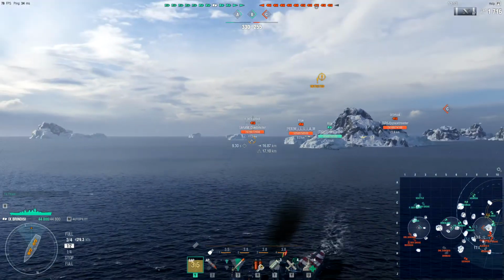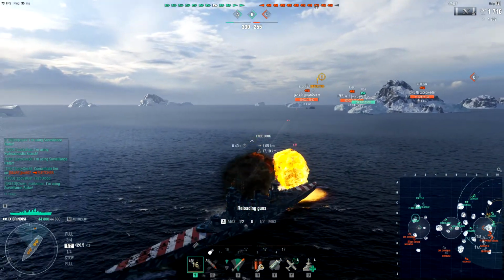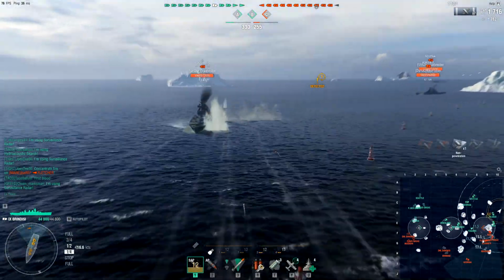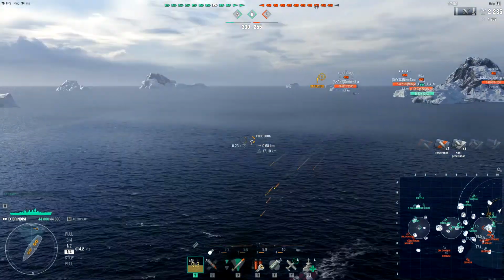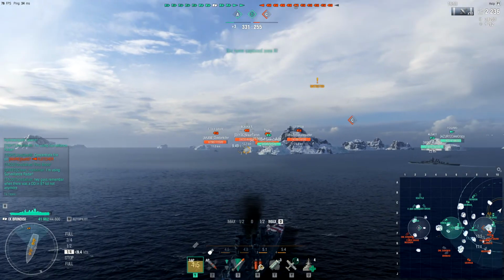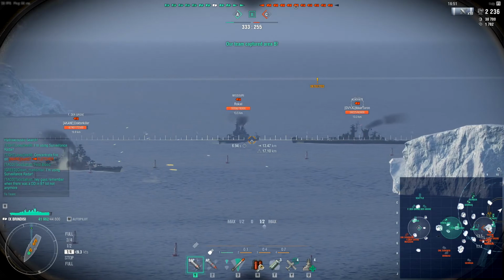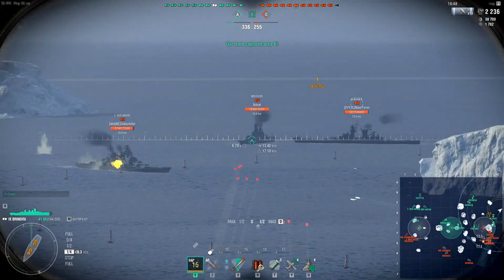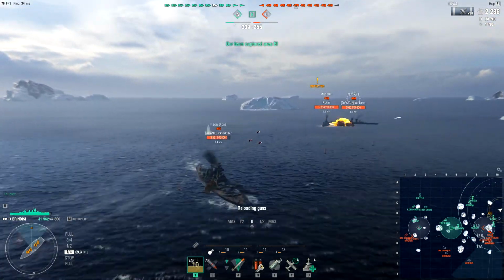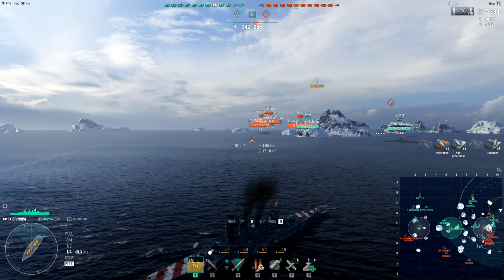So in the mid tiers, I just free XP'd the Zara, and I just wanted to start at tier 8, the Amalfi. Amalfi is a decent ship, but I was averaging around 40 to 50,000 damage, or even 30,000. So the damage output is extremely low compared to the other tier 8 cruisers that I've played. In other tier 8s I can average around 70,000, and I get good games around 100,000. For the Amalfi, my good games are like 80,000, 90,000.